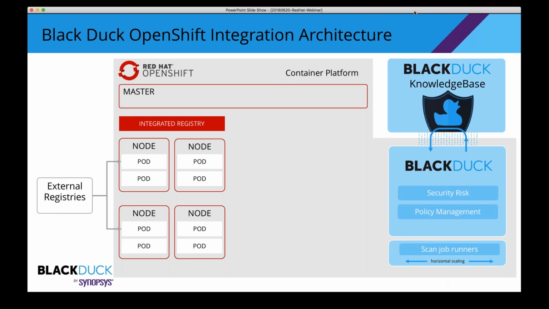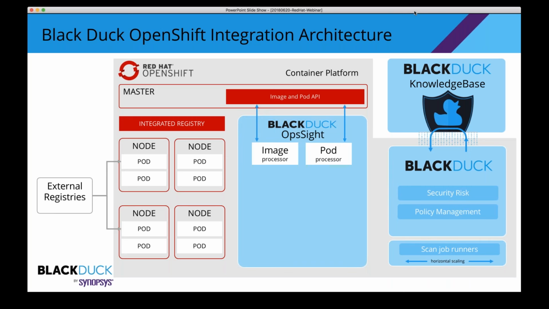And then the integration itself, when you install it, installs its own namespace, becomes a project within OpenShift, and installs about 4 or 5 different containers based on the options you choose to interact with OpenShift and the Black Duck hub. So you can see 2 containers here, the image processor and pod processor. They're both tied to their respective APIs within OpenShift. This is a very microservices model with a lot of modules that you can change out if you want to use some other types of processing or other custom functionality.